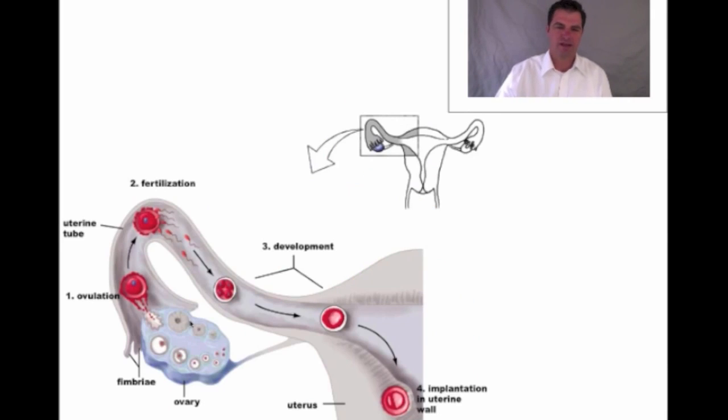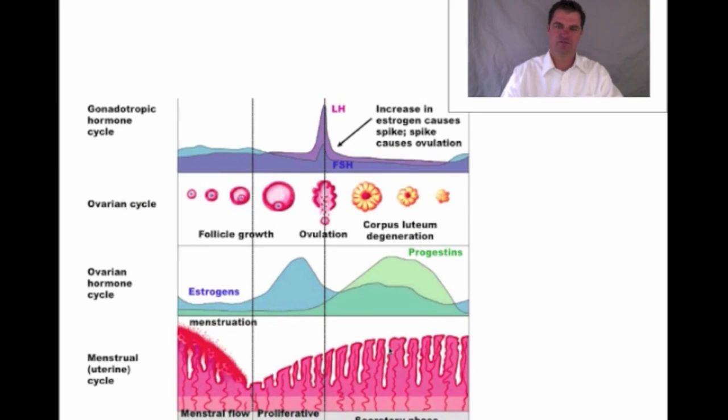So anyway, let's go back. So once again, here's the whole cycle. Here's the ovary, and here's after ovulation, there's the egg. This is, like I said, where the fertilization often occurs. So you see the sperm swimming up there, and then after it's fertilized, this process here is mitosis. As it goes through mitosis, it divides and becomes 2 cells and 4 cells and then 8 cells, and it continues on, and eventually, assuming it was fertilized, it will implant into the endometrium, and that's where the baby will begin to develop.